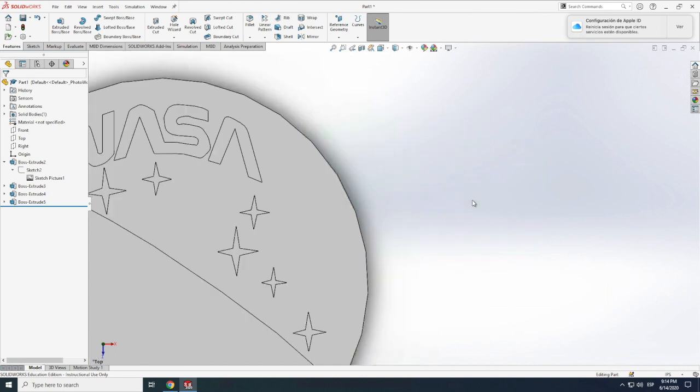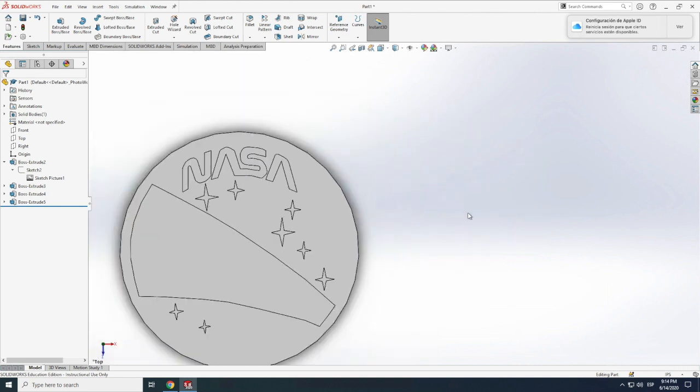All right, folks. As you can see, we're getting some progress done over here. Of course, with a little bit more patience, you can get even better results than this. But this is just a rough sketch of more or less where we're heading. Besides using the spline tool for the NASA word and that shape in there, we're just learning how to trace a picture.